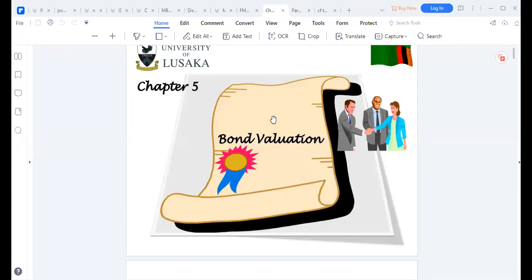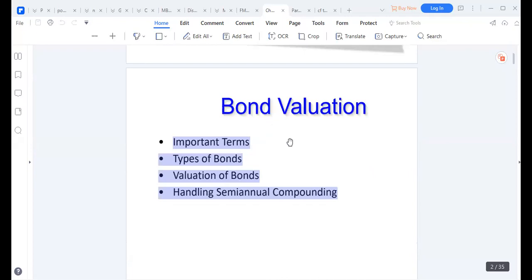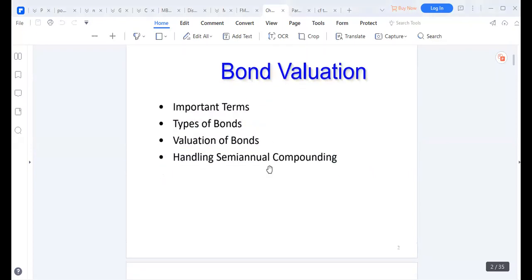So we're going to look at bond valuation. We're going to explore bond valuation as follows. We'll break it down in understanding the types of bonds. You must understand that bonds are debt securities, and these will represent loans that investors make to issuers. Typically, bonds are issued by governments and corporations, and there are various types of bonds with features and characteristics.